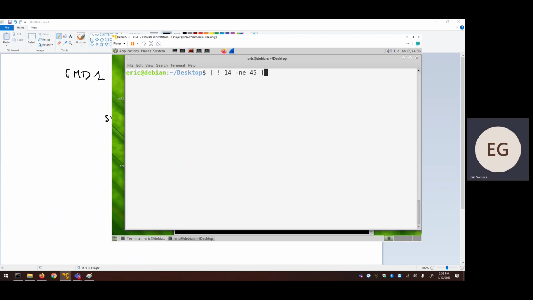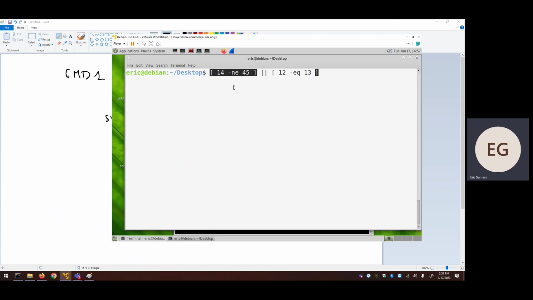So look what we can do. You see this expression that we did here? There is another way to do it. So for example, I can do this, to do an OR. So look at this expression. Here we are doing a test and we are comparing if 14 is not equal to 45. Then we have an OR, then we have another test. So will this test be true or false? Will it be successful or will it fail?